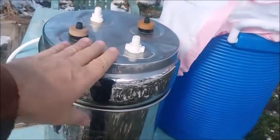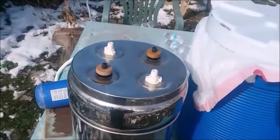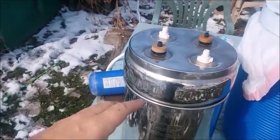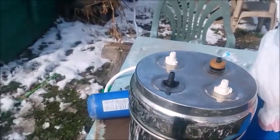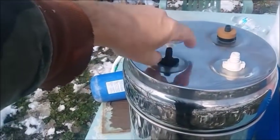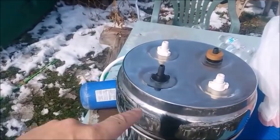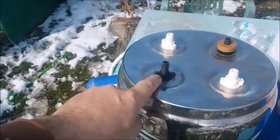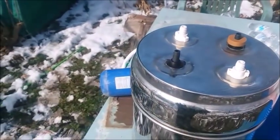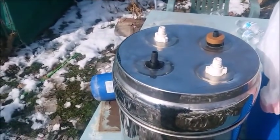Now this is the bottom side of the top chamber. And so those white tabs there are the blanks. I can put extra filters there if I wanted to. And then the black ones are the filters. And it's just a wing nut. What I've noticed about the wing nut though, if you take this off and put it back on, take it off, put it back on, these wing nuts start to slip. So I never take them off.